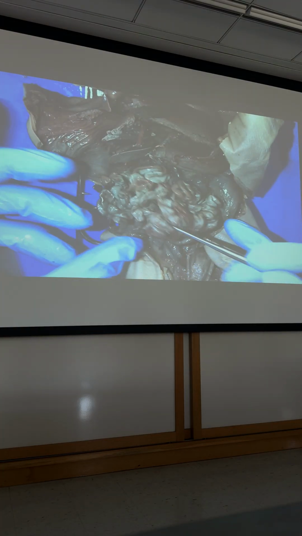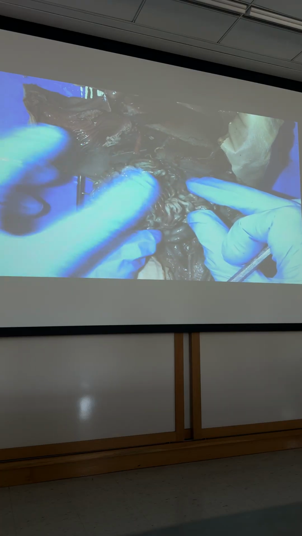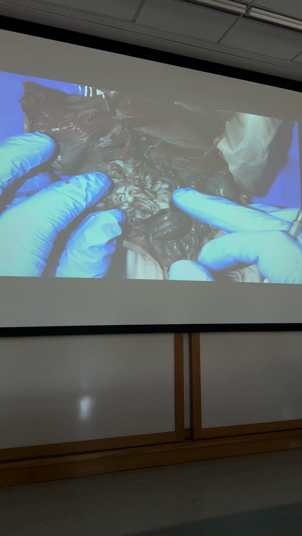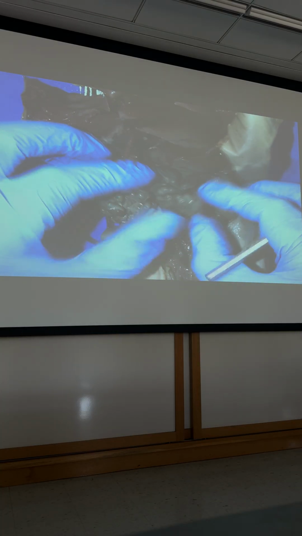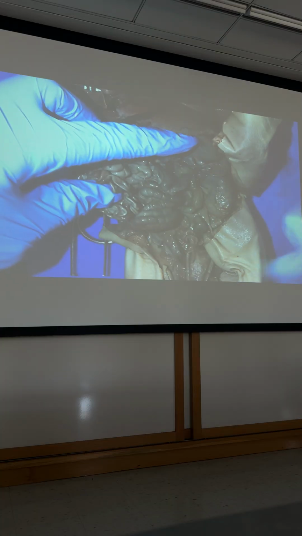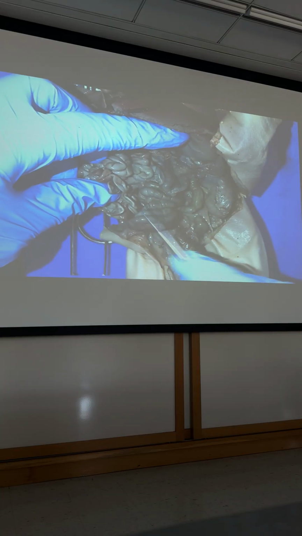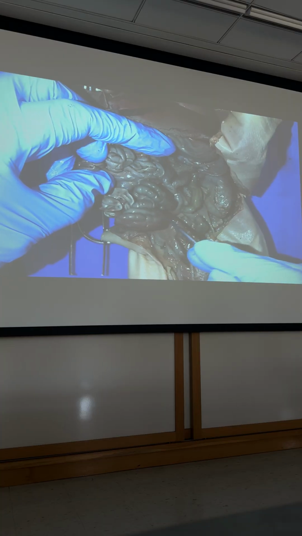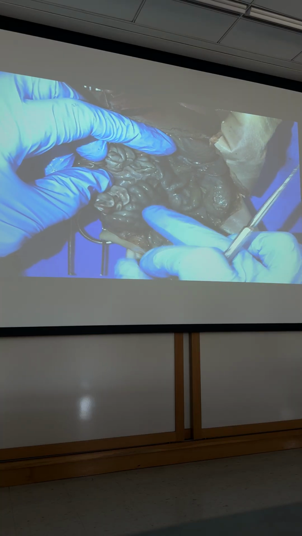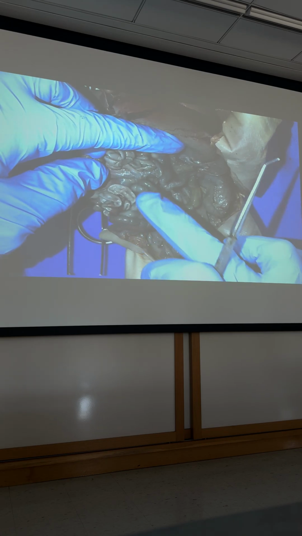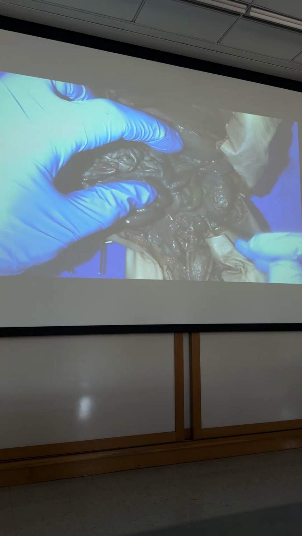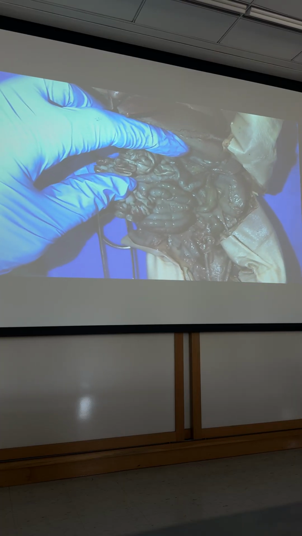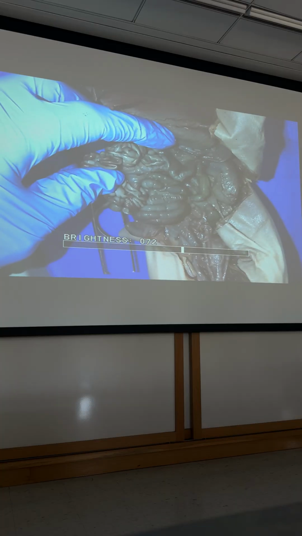So all of this stuff here is small intestine, okay? The large intestine on the fetal pig is kind of weird. It's not like humans. They have something called the spiral colon, which is what you're seeing here, that goes back and forth, okay? It doesn't really resemble ours, in the sense that this whole thing is located in the right lower quadrant, then it goes up, and then it comes across, and then it goes down, but we don't really have anything that looks like this spiral colon. But that would be the large intestine in the fetal pig.